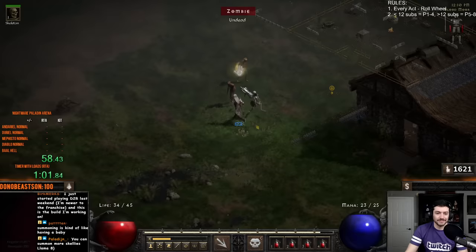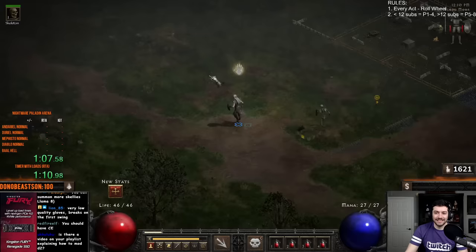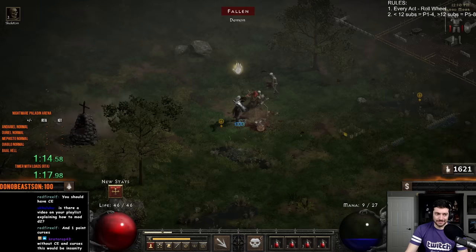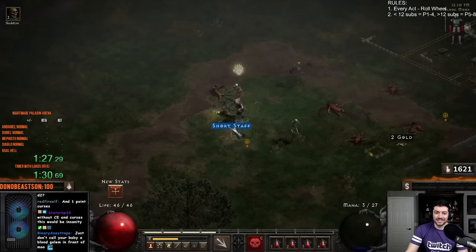Very low quality gloves break on the first swing. I know, right? Alright, let's get our skellies. Oh yeah, we have uber skellies now, because of the skill shrine. They're so strong! But that's CE and curses. Definitely curses are allowed. I'm just, you know, thinking if CE is allowed or not. That'd be the only question, really.